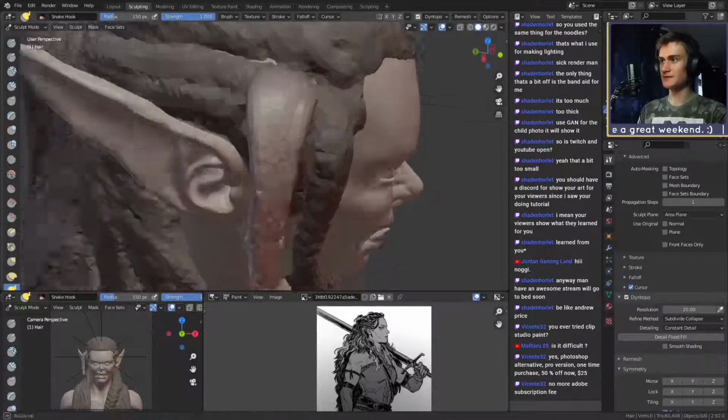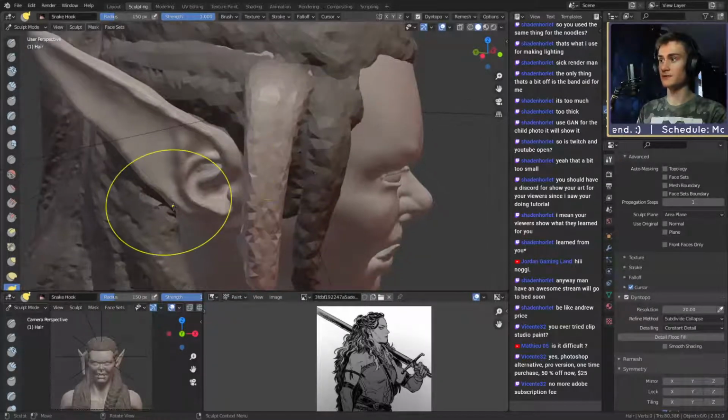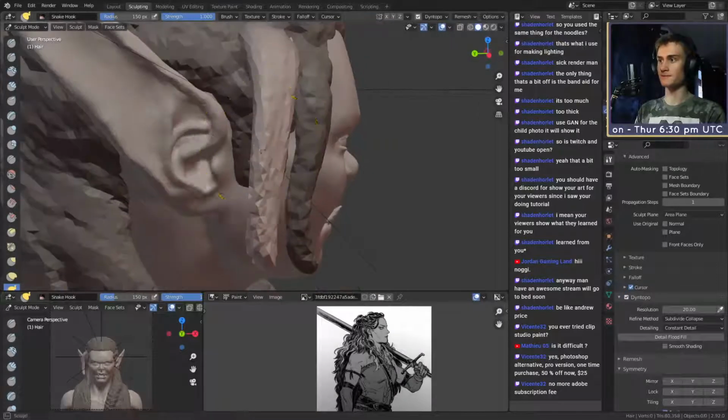Of course, what we could also do to add some more uniqueness to this character would be accessories on the face itself, like earrings or whatever. But that is not the topic of today. Today we're going to focus on the hair.